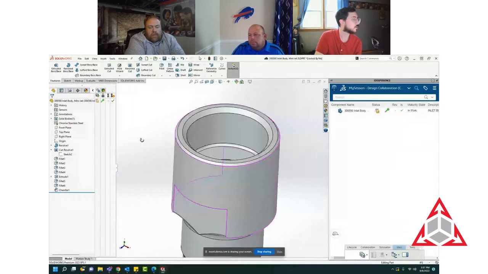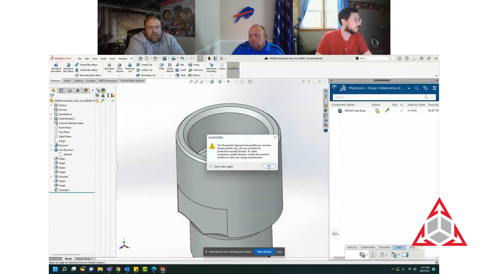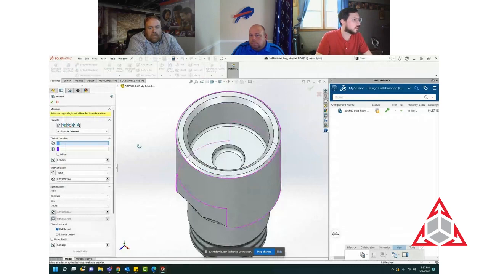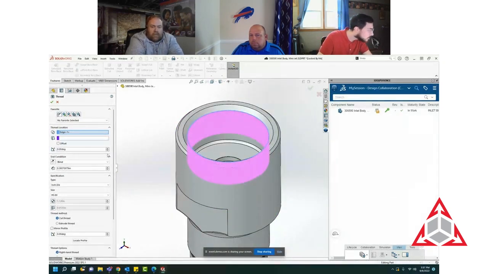And then we're going to go and grab the thread tool. I'm going to start with that edge. I'll get to that in a second. And condition up to selection.